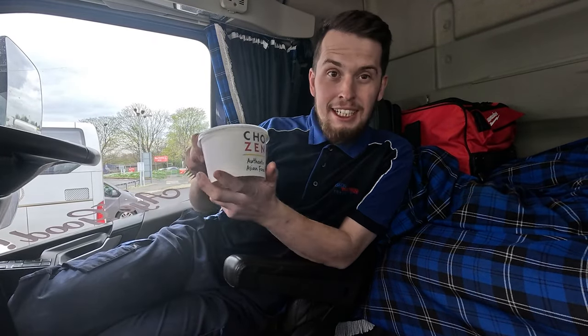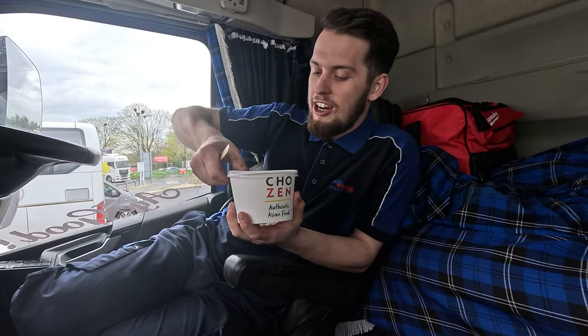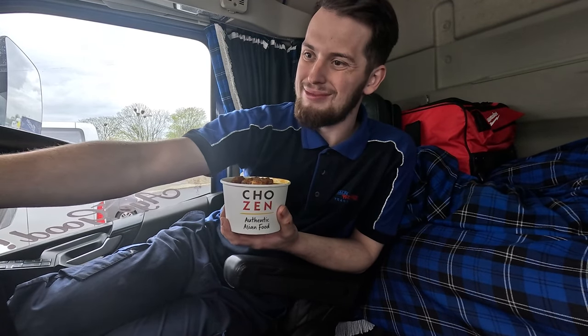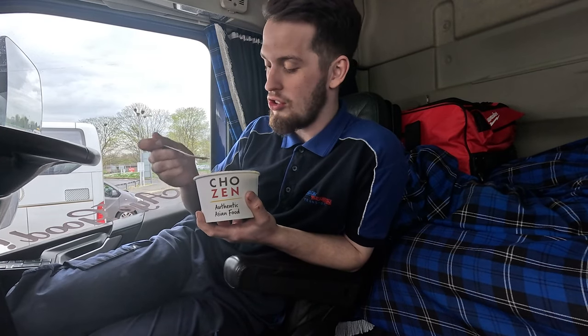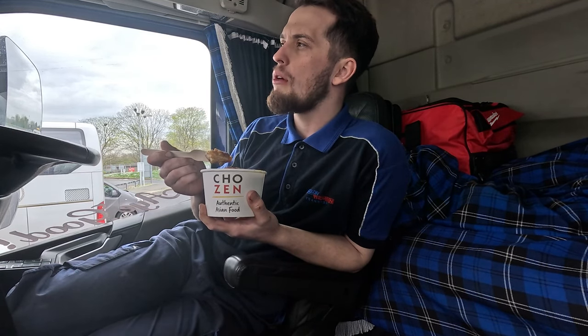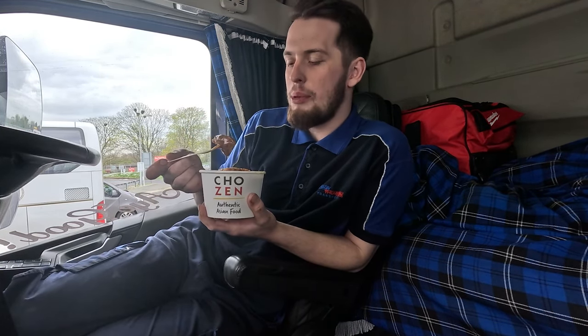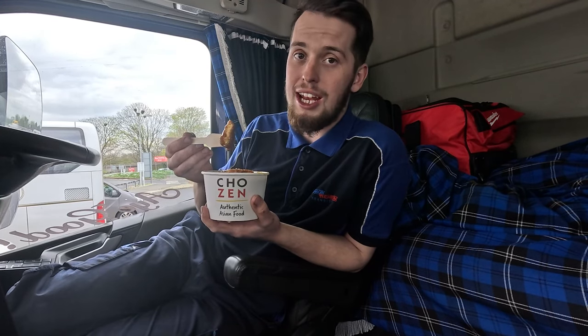Right, hopefully Chow doesn't find out about this. I've done a bit of cheating - I passed by Chozen on my way to McDonald's and I saw katsu chicken curry and I thought I'm not going to get mine this week because I'm not up that way. So we've got katsu curry. It doesn't look as much because it's a longer tray rather than a wee tub, and the sauce is a wee bit watery. This has become a food tasting channel rather than a trucking vlog. It's alright - I'd have this as a replacement. It's not Chow though, Chow just tastes better. Still tastes edible - that is the main thing. Chow's 10 out of 10, Chozen 8.